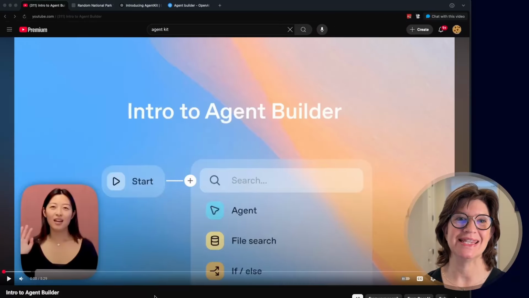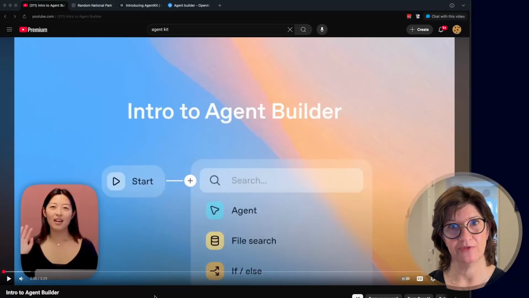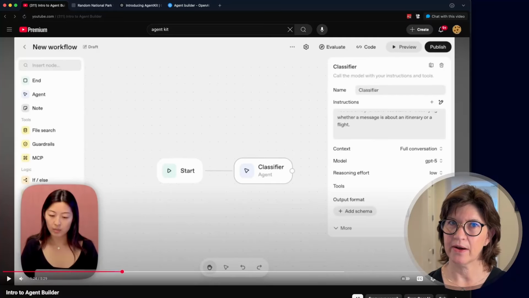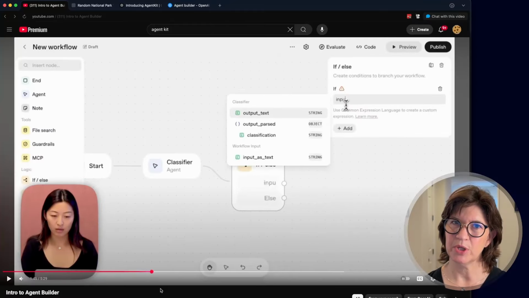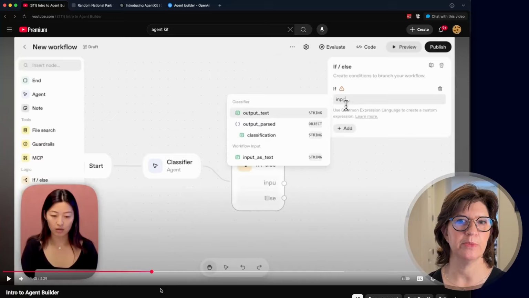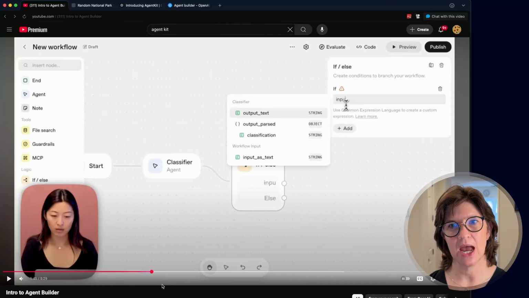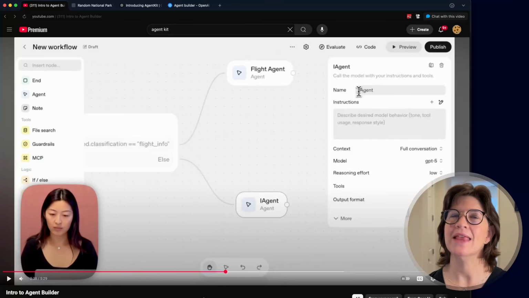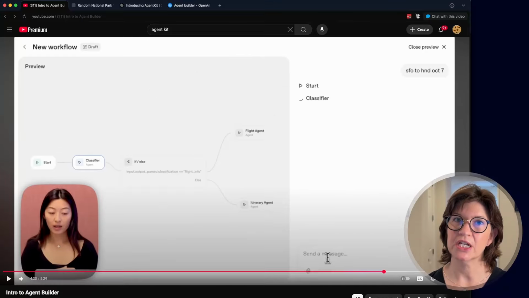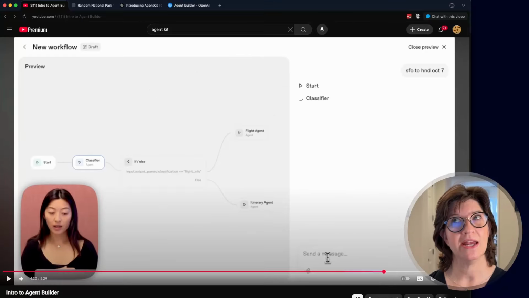So OpenAI released this excellent Intro to Agent Builder video. It's a simple 5-minute start to finish Agent Builder Canvas demonstration. They take us from a starter Canvas workflow, add a classifier agent, list some values, add a simple logic node, and then that's where things got just a little bit confusing for me, where she freeform typed the input variables. This piece I didn't quite understand, but I will go into that. And then added 2 more agents depending on the incoming message. By the end of it, she had a working agent ready for publication.